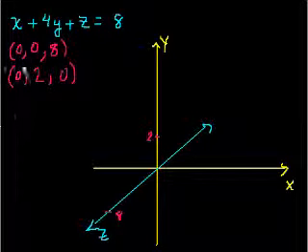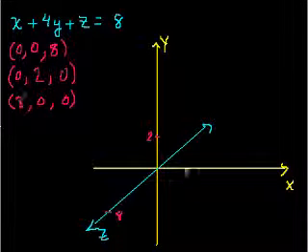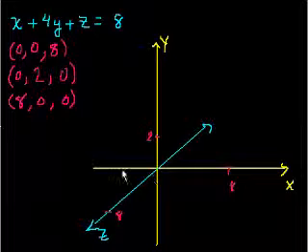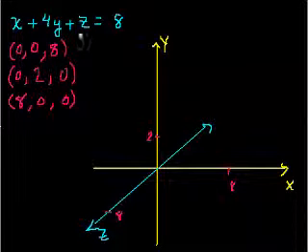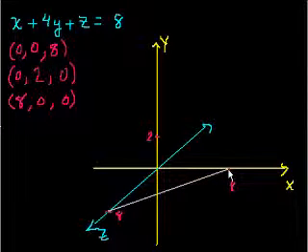And then finally, let's figure out the x-intercept. So y is 0 and z is 0. So if this is 0 and this is 0, x is going to be equal to 8. So that is this right here. Now, we could draw a line connecting these, and this wouldn't necessarily be the graph, but it'll help you visualize the graph of the plane represented by this three-variable linear equation. Let me do it in a really light color. So there.